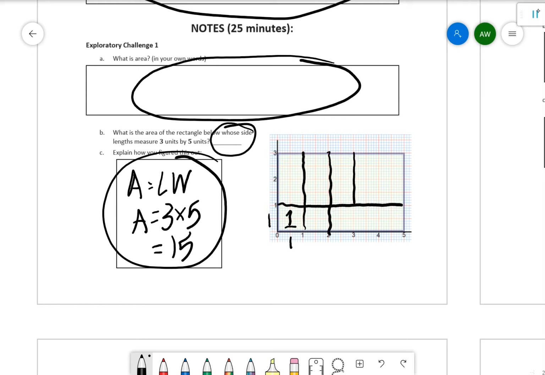So if I make a bunch of unit squares all over my grid, all I have to do is count these to figure out how many units I have, because this is 1 unit, now this one beside it is 1 unit, this one beside it is 1 unit, all of these are 1 unit. So if I count all of these, I get 15 units, which is the total size of my rectangle.